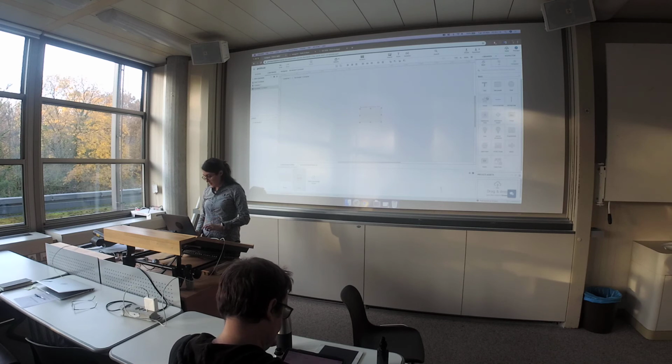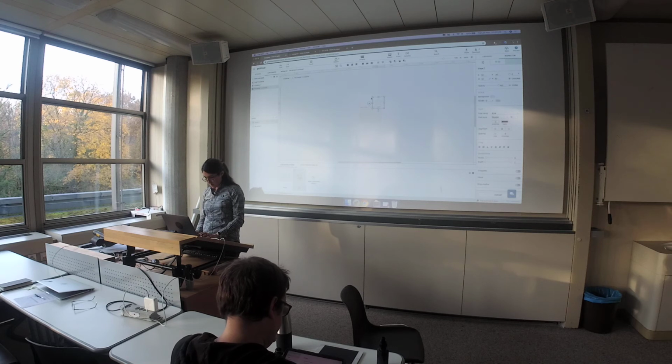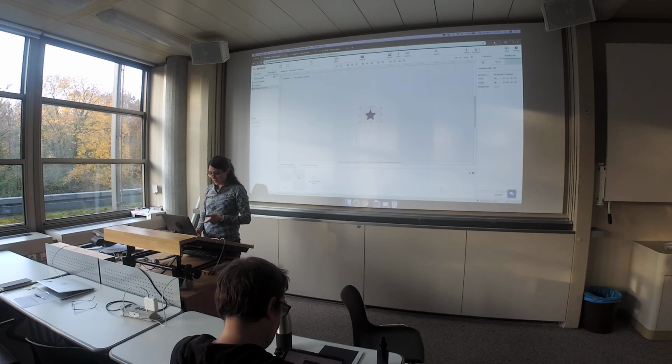So we're going to look for a star here. Drag and drop the star. And we're going to change the color. And the star is going to do this. So you click on it, and then you just move it down. This is the full state. So you have an empty state, and then you have a full state.